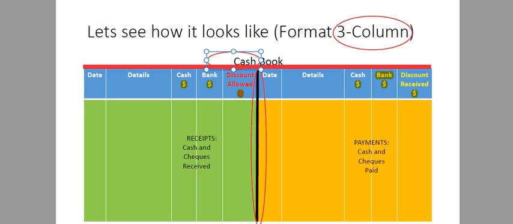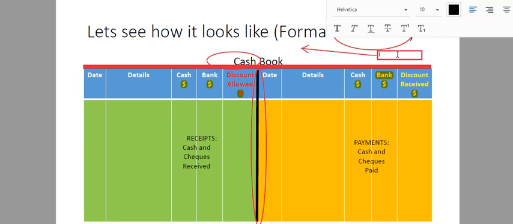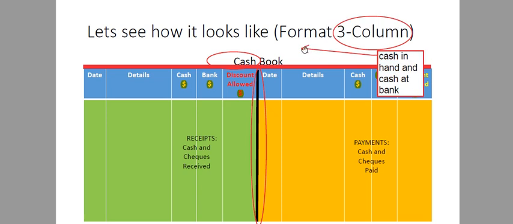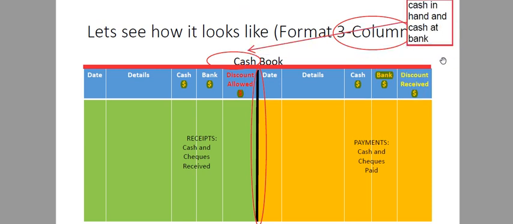The cash here means cash in hand and cash at bank. So just bear with us for a while. You can just make notation. So this is cash in hand and cash at bank. This will include your currency notes and your coins, and it will also include the money which you have in the bank. So this is your cash.